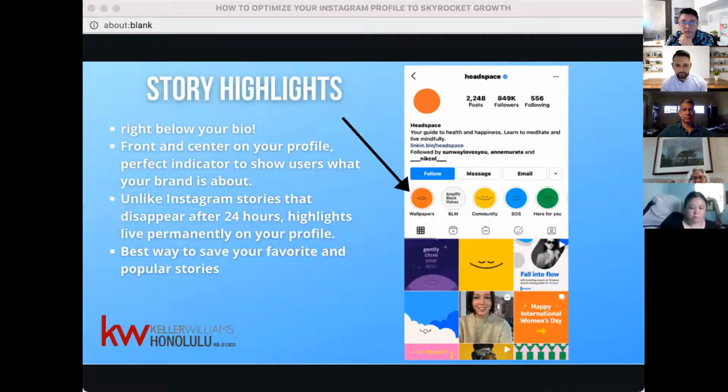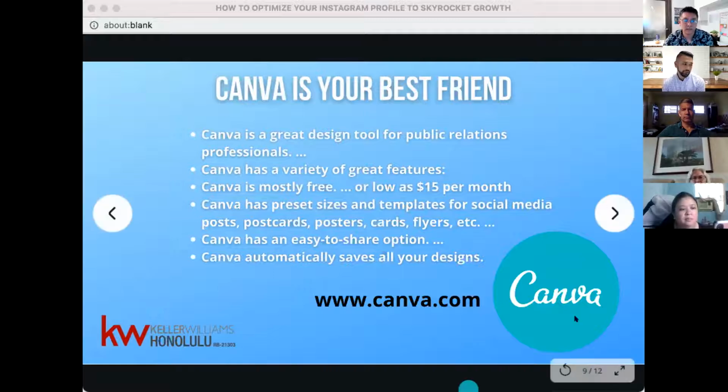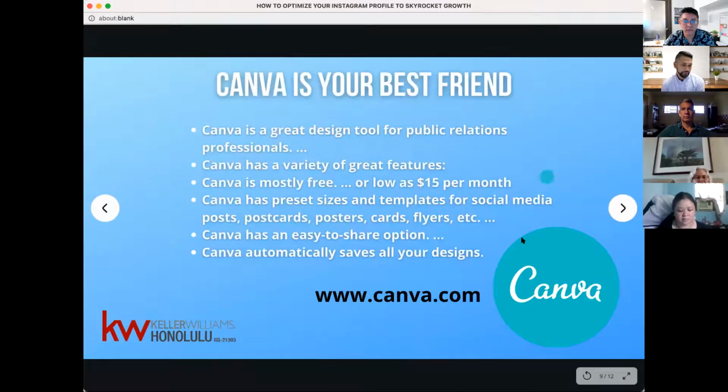But before we go over how to do the highlights, I want to talk about Canva. If anyone here has used Canva or hasn't, I strongly recommend you start using it now. It's very user-friendly. It's a design tool for you to build your templates, flyers, postcards, even stories.